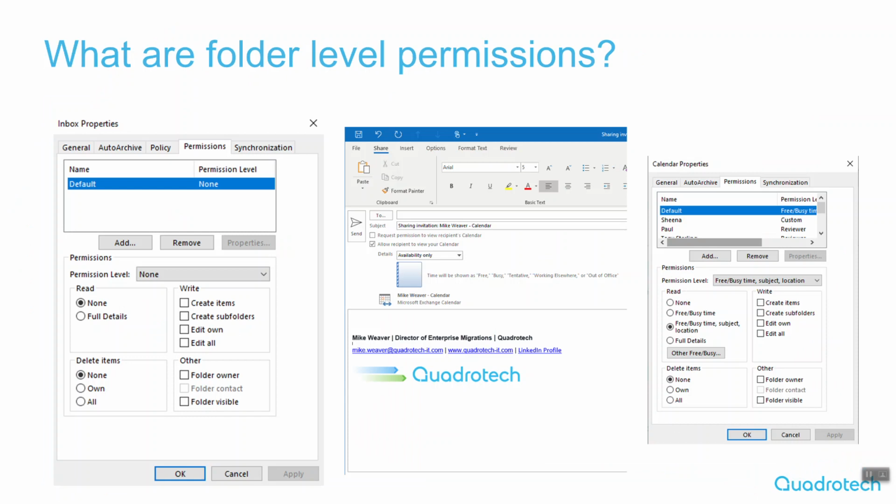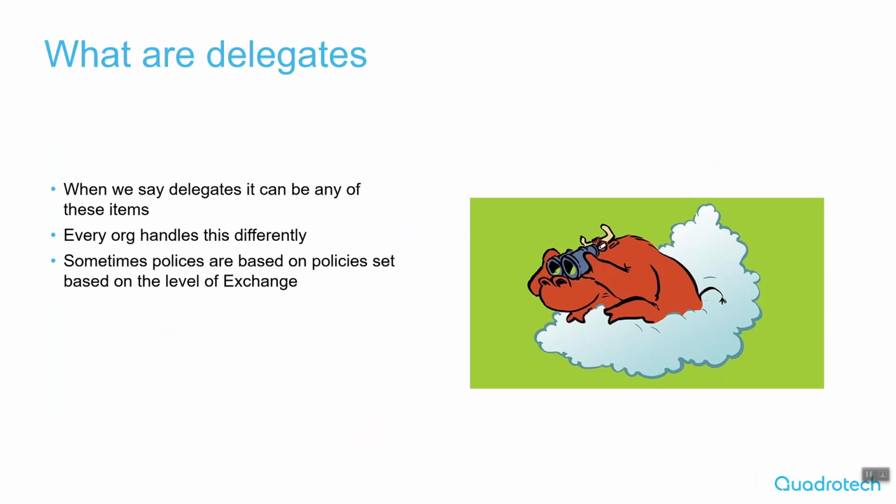In the last few versions of Outlook and Exchange, we've seen this automated process where you can share your calendar or request that somebody share their calendar with you. Then again, on the right side, if I shared this with one person, they would immediately show up in my calendar properties where I can remove them or change their level of access. There are canned levels and then there are custom levels. You can use a reviewer option, and that comes with a set of rights, or you can customize it as well.